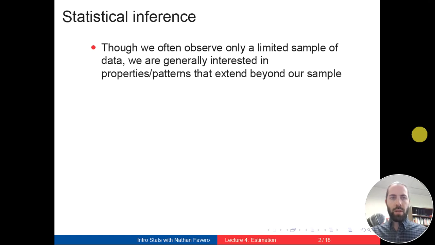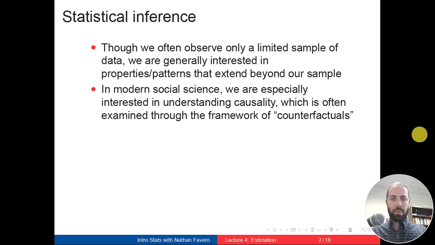So, first of all, we're starting from this term statistical inference, and we'll have a bit more of a fleshed out definition in a moment. But let's talk about what motivates the idea of estimation, the idea of statistical inference. Even though when we're doing research, when we're working with data, we usually only have a limited sample of data, we're often interested in drawing conclusions that go beyond that data that we have in front of us. And we'll have some tangible examples in a moment.